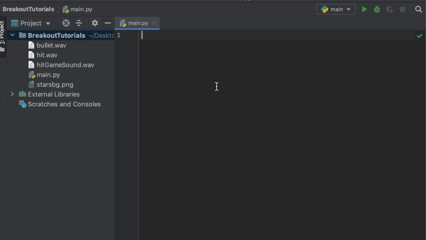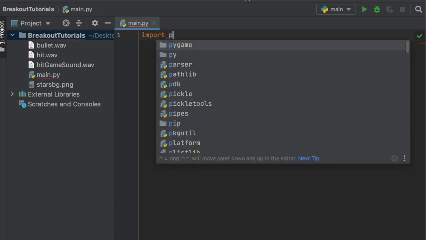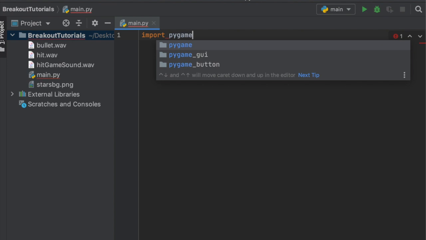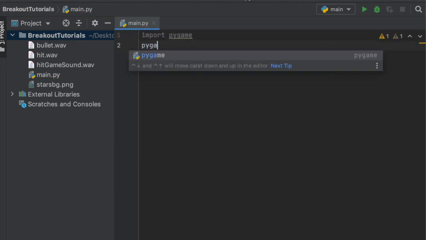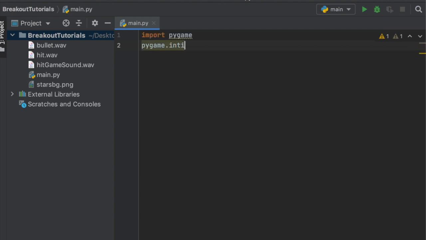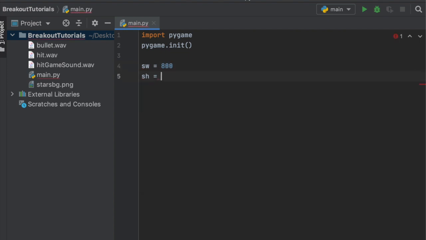And then as for getting started, we're obviously going to have to import Pygame, because that's what everything's going to be running on. And then just initialize that. We're going to set the screen width. I'll set it to 800 and the height at 800 as well, and then just create a window for the actual game.